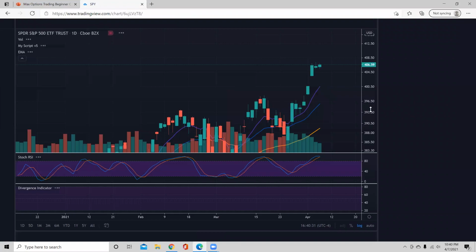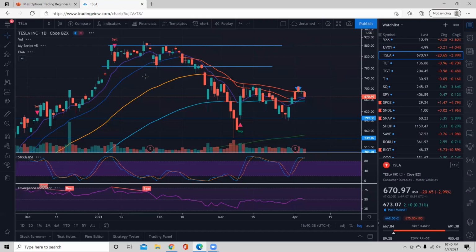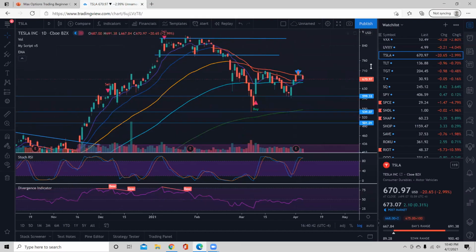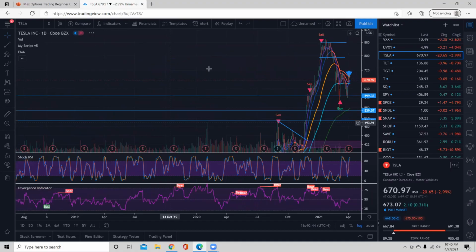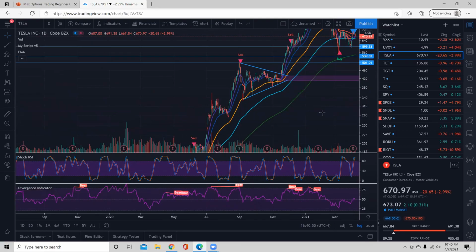All right, so let's check out some horizontal static barriers. I know on Tesla, I have a couple already. So this is all you do. You see here, on Tesla, I have a good amount of them drawn out because these are previous support and resistance. I don't have 12 months of data to work off of because over the last 12 months, Tesla has ripped to new highs, high over high over high.